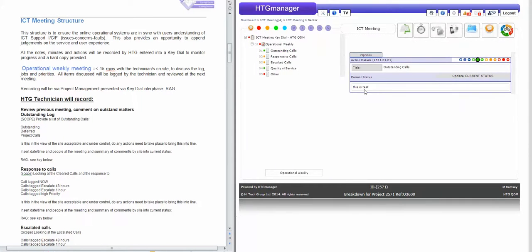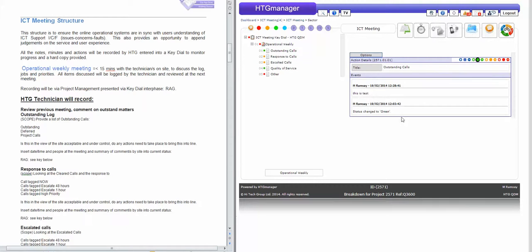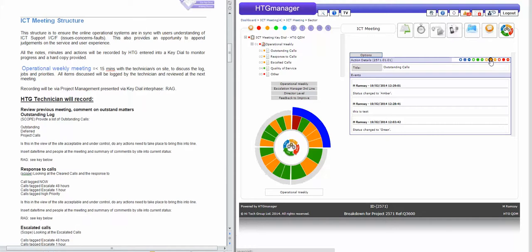Now what this does is give you the current update position, and if you want to look at how you got there, it actually clearly states the date and time of when the elements have changed. If you now want to RAG that amber, then you can click it amber, you can see it's gone amber there, and it's actually been registered as amber there.